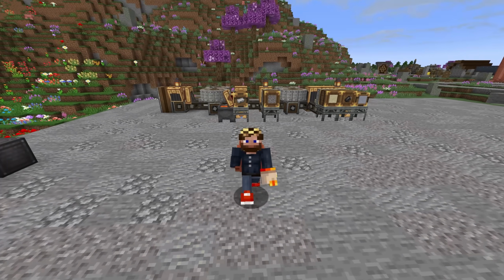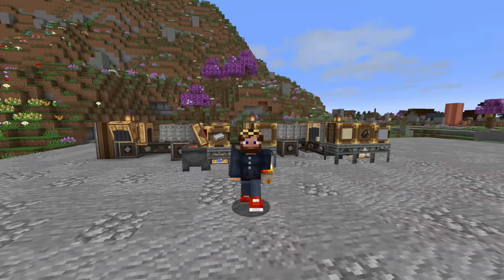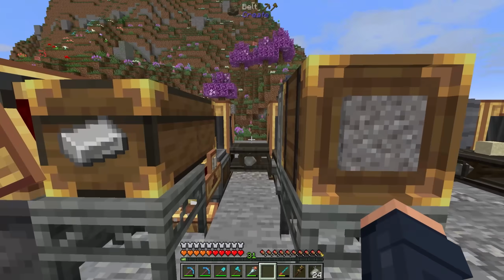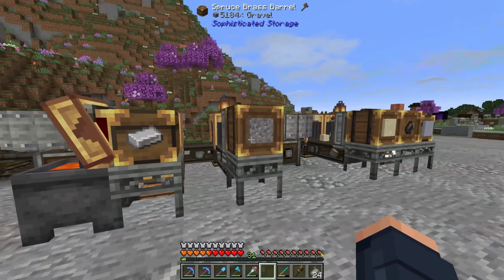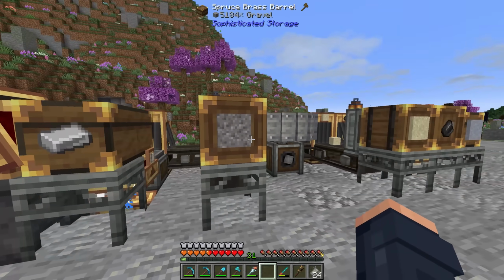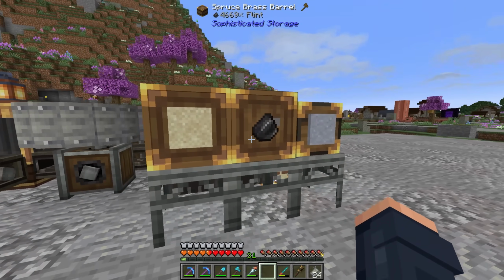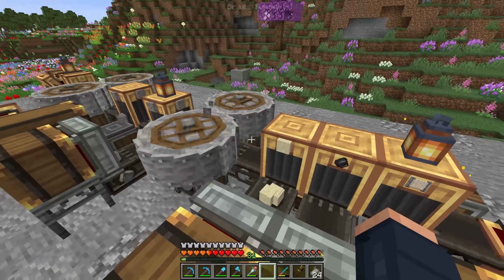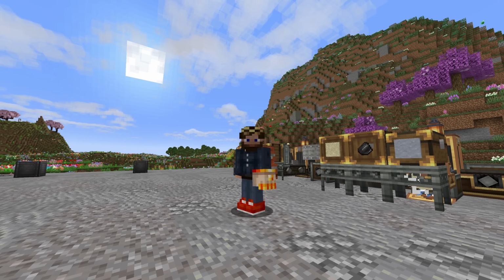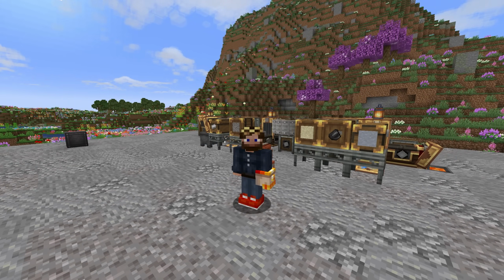Now, last episode, I set out to make a cobblestone processing facility, and I think I've done pretty good at that. This is a very basic cobblestone processor that is producing iron, producing gravel, sand, and we're also getting flint, and we're getting clay as byproducts of this operation. And these are all fantastic building materials, and also that iron can be used later on.